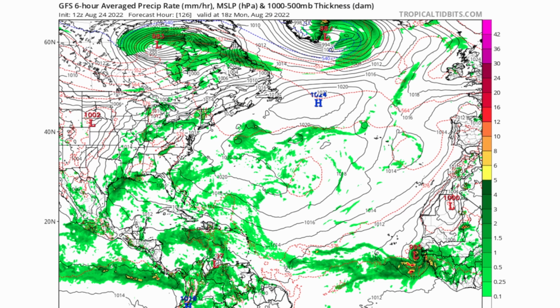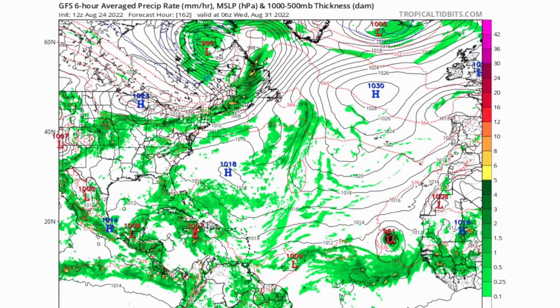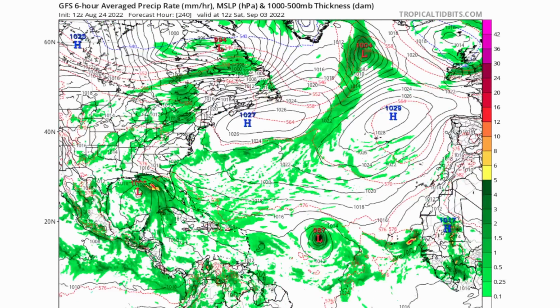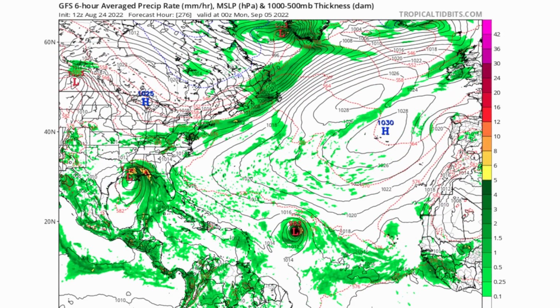up there. As you can see, on Monday of next week it really picks up, possibly into a hurricane even by Tuesday. And it again really picks up in the MDR region. As you can see, it heads westward and kind of weakens, but re-strengthens a lot there. And this is just a possible run here.